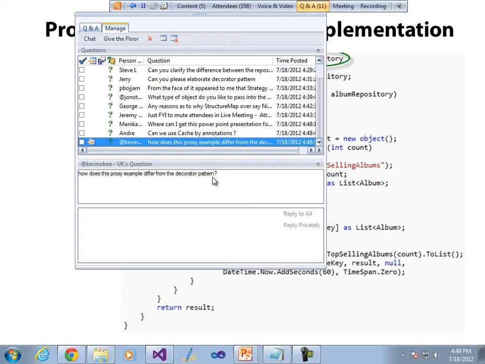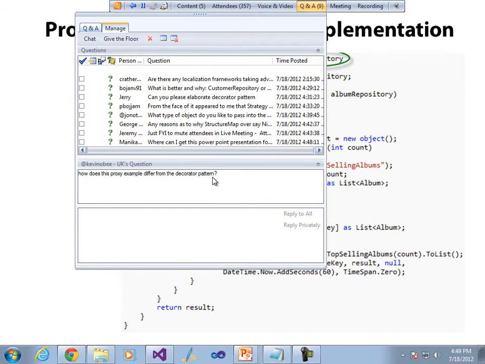So yes, you're correct. The proxy, the decorator, and the strategy all actually look very similar in the UML. The reason why proxy is different from decorator is in its implementation and its intent. The decorator pattern's job is not so much to control access to something else, but to let you chain together some different behavior in an arbitrary order in order to apply multiple behaviors to one particular underlying object. And that's not at all what the intent of the proxy pattern is.